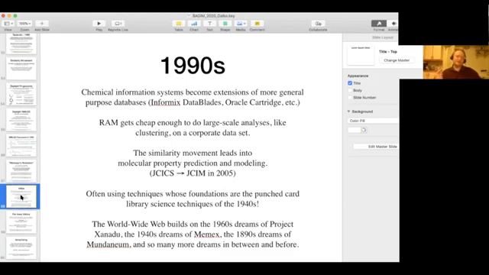In addition, the thing I said about Weininger's realization, RAM keeps on getting cheaper. So now anybody can have all the RAM on one machine, load, say, all your corporate fingerprints in your computer, and do things like maybe spend a few weeks and cluster everything. Nowadays, of course, it's 20 minutes or so. But you look in the 1990s and you start seeing all this happen because you have similarity and you have the ability to process the entire data sets you have on regular computers. And you're starting to be able to do predictions, and that's what leads us into modeling. So that's why I think that cheminformatics, as we think of it now, requires this input from the 1980s concept of similarity into modeling to make it cheminformatics as compared to what happened before.